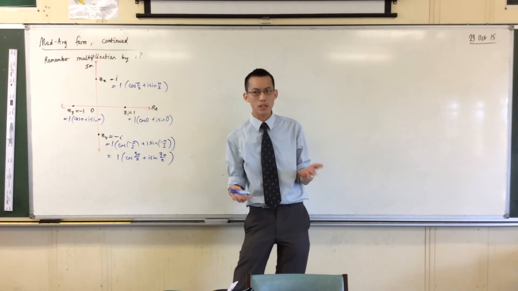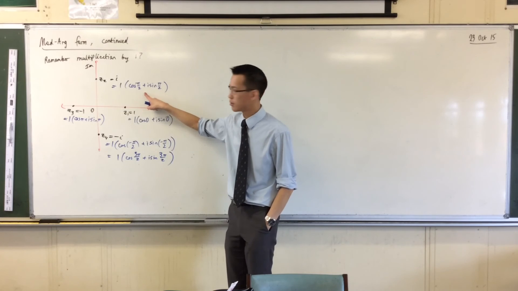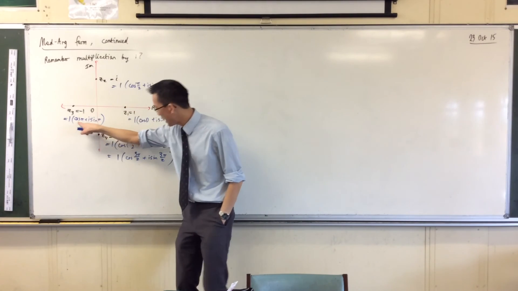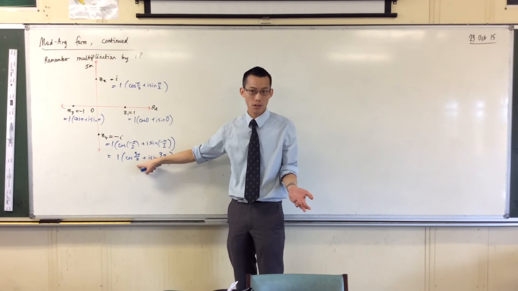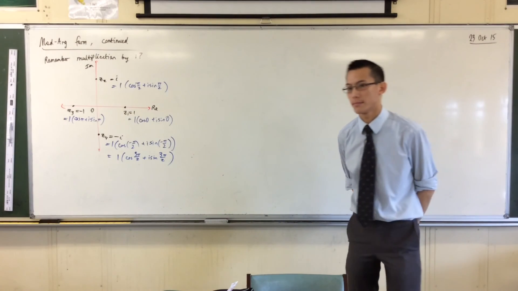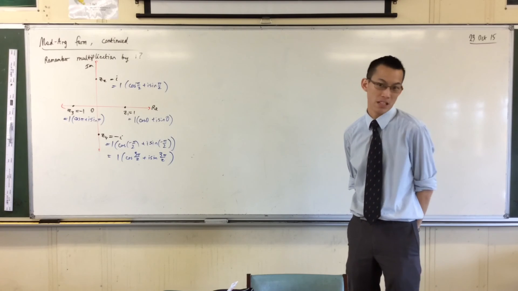It's increasing by pi on 2. That's right. I mean, we noticed this before. It's rotation, right? But from here to here, I add pi on 2. From here to here, I add pi on 2. And from here to here, I add pi on 2. Is there anything else you say? Is there a reason why they believe you use this argument? Just so that we have an unambiguous form. That's all, really.